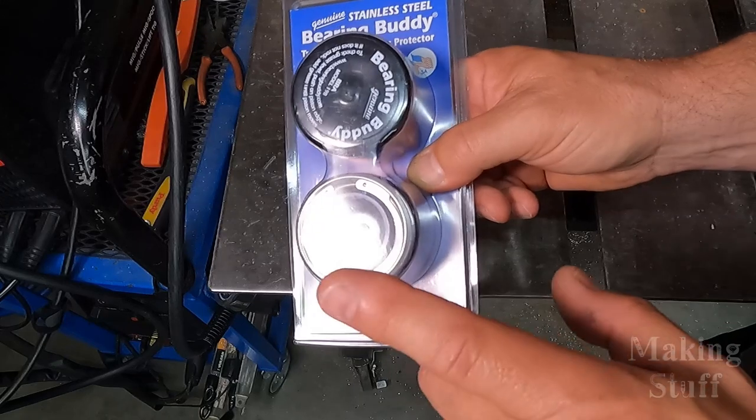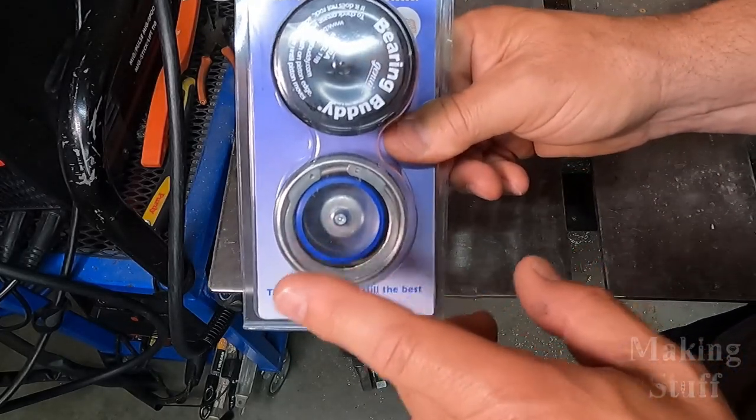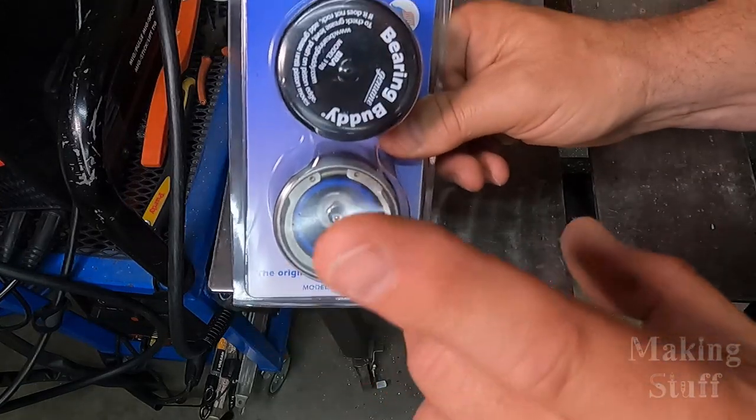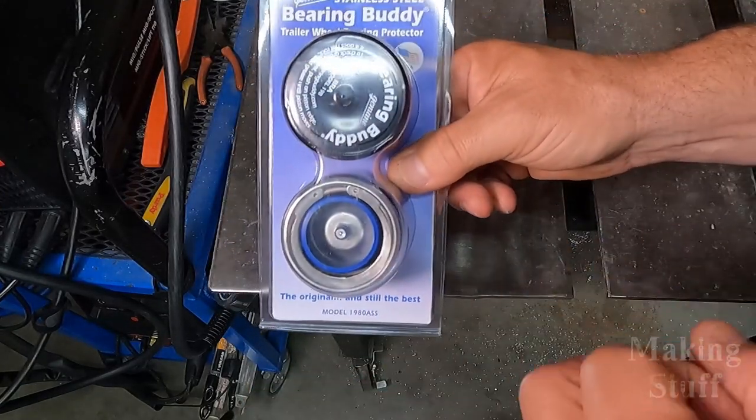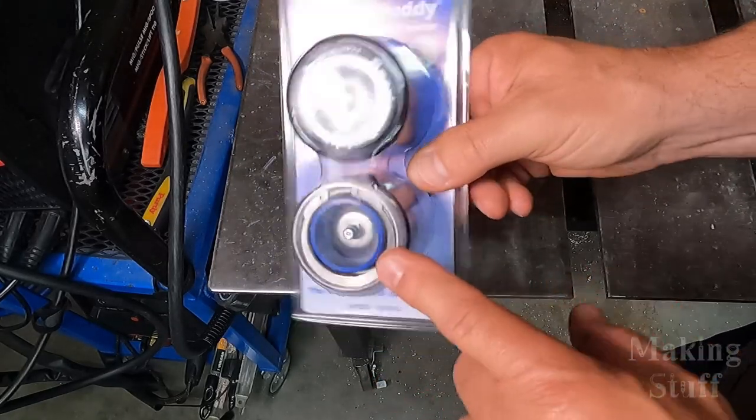And this does two things. One, it helps prevent water from entering in the hub and ruining your bearings by getting the moisture inside there. And the other thing it does is it helps keep the bearings lubricated.